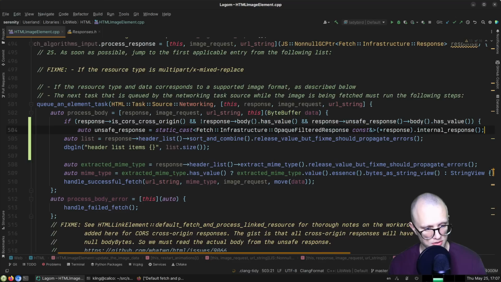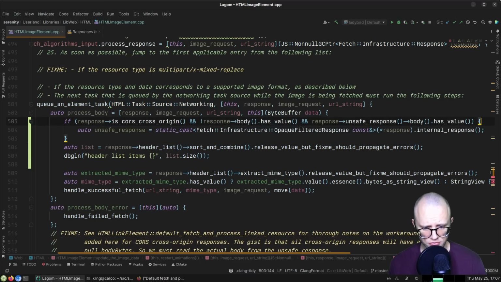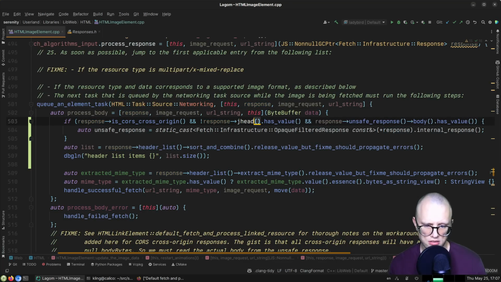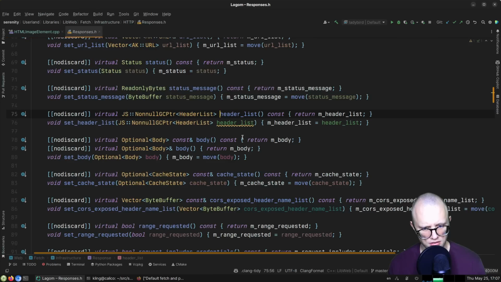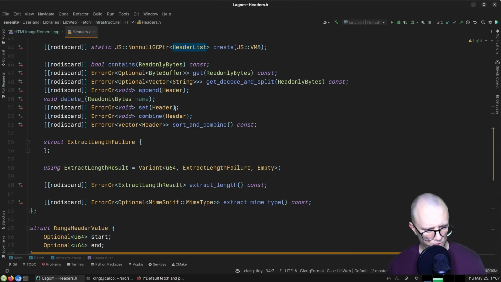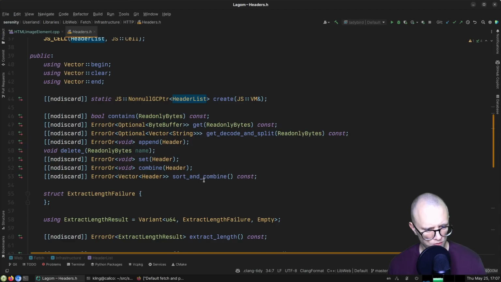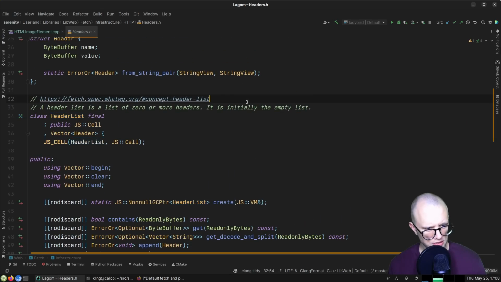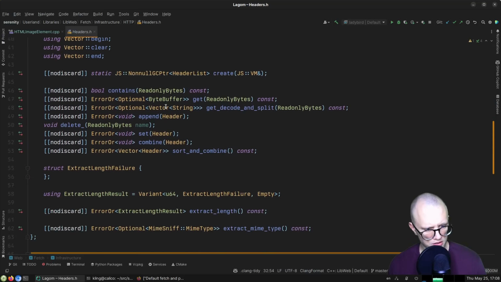Right up here. So if the response header list does it have like an is empty or something? Doesn't have an is empty. It is initially the empty list. The list of 0 or more headers.